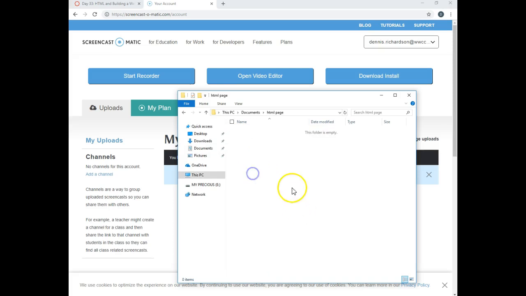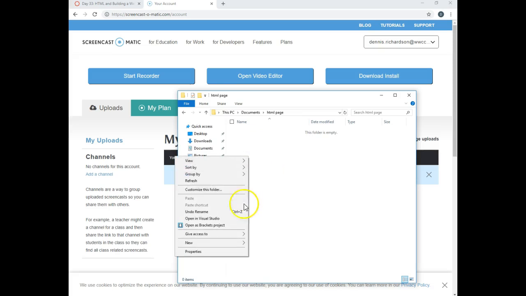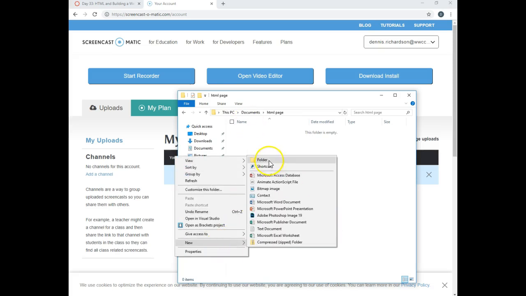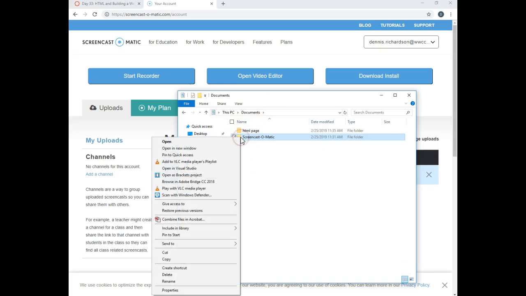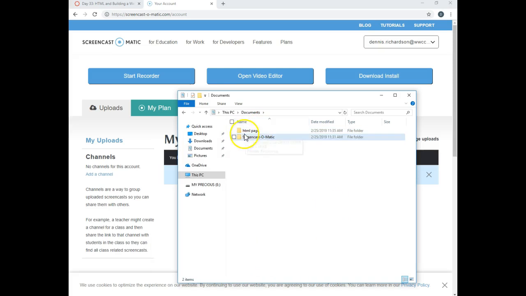Now, inside the HTML page folder, I'm going to put a really common folder that you're going to see in there, and that is images. So I'm going to create a new folder inside HTML page and call it images. If I back up, you can see I've got my HTML page, and inside it I've got an images folder.